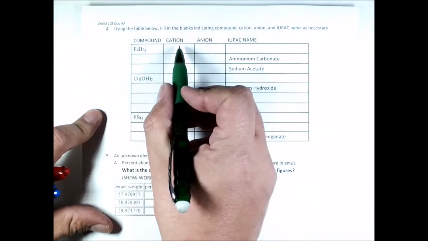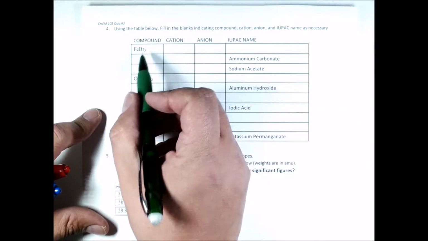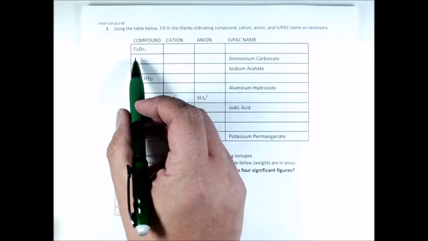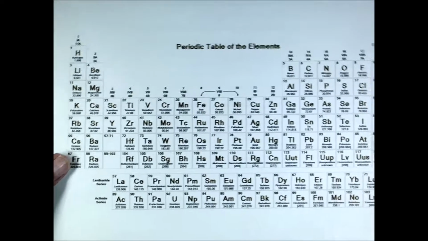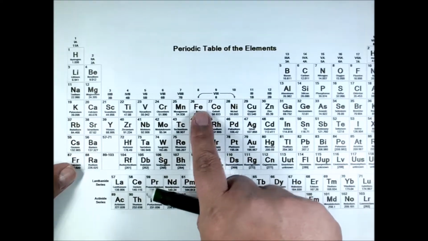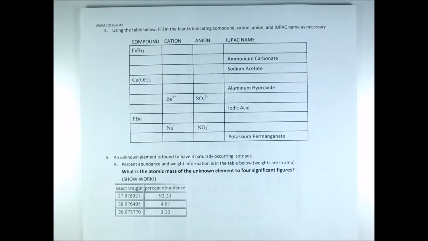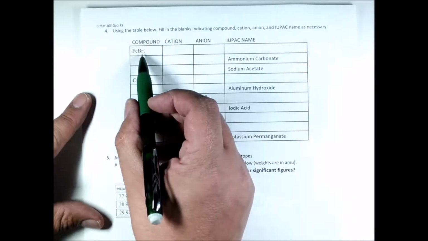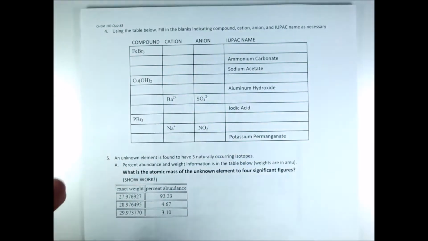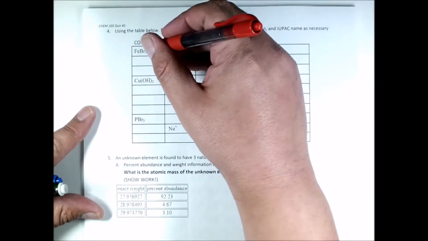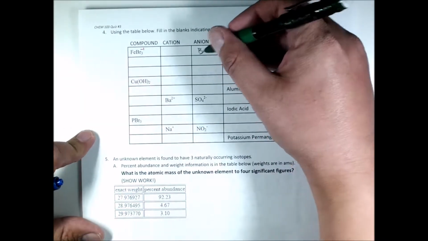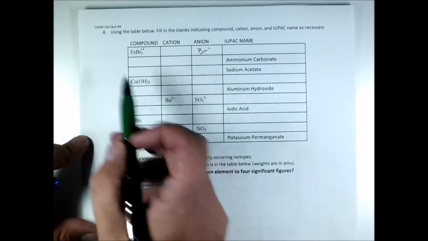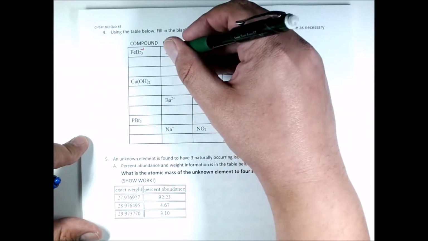So the first one here, we can use the cross method to get the charge. We can't just look at the periodic table, because if you look at iron on the table, it's here in the middle, right here, which means it's one of the ones that can have a variable charge. So I'm going to use the bromines here to figure that out. So I know that bromine, based on its position, is a -1. So I can go ahead and put that in here. Br-. So that means that iron must be a 3+.